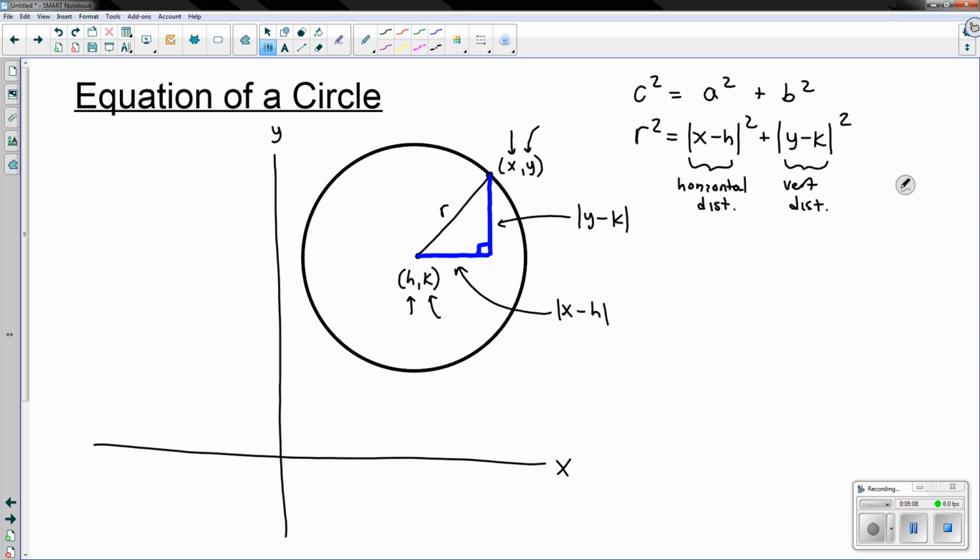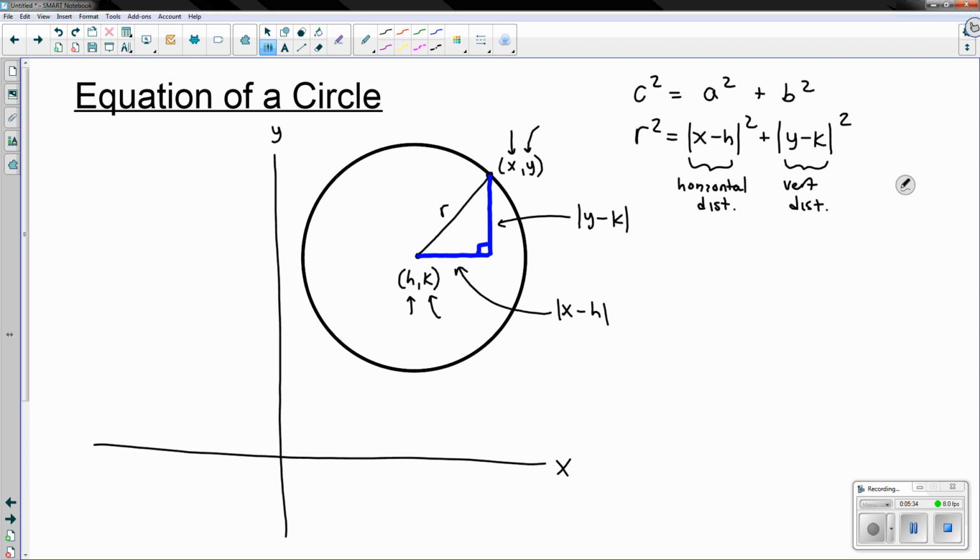And why are we doing this again? Because if I can figure out an equation to calculate a radius, I have just figured out an equation for that circle. But we need to use that particular center point. That way we are looking in the correct location on the coordinate plane. So I can't pick any old center point that I want. Once we indicate or pinpoint the location of the circle, h and k are going to remain fixed and constant in the equation. So there's our equation for the circle.